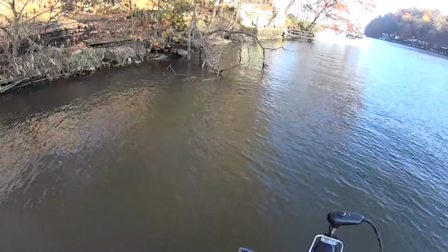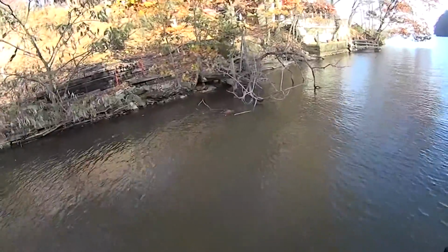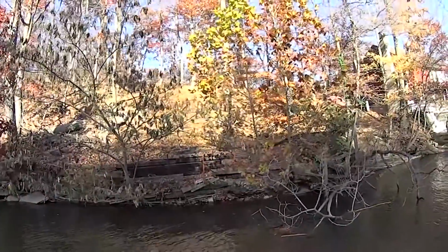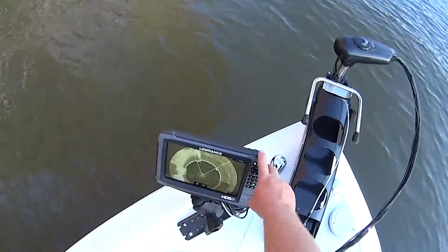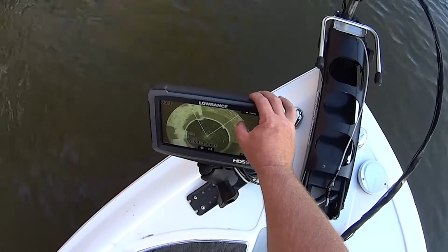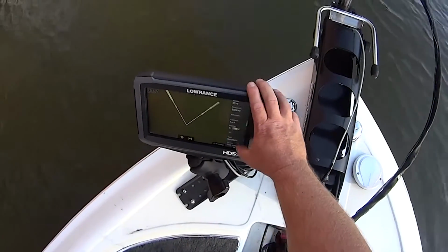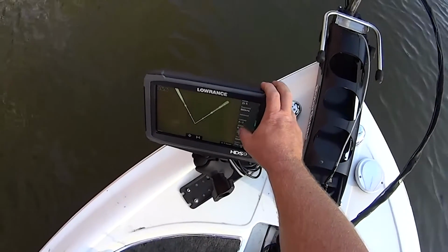Now you got to understand something. This visual that you're getting right now is because we're on a steep incline. This shore is very steep. It goes from that, and it drops off just like that, straight down to the bottom. So if I turn my data overlay on and show you what's up, edit overlay, get rid of that, save. So you can see them in 25 foot of water here.